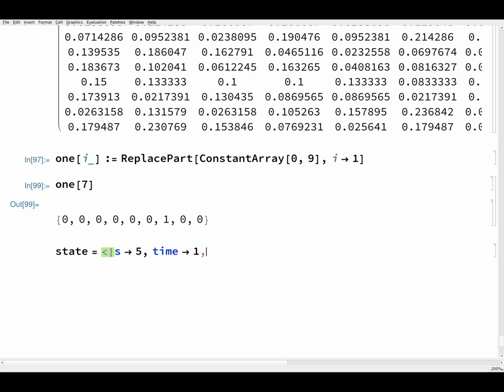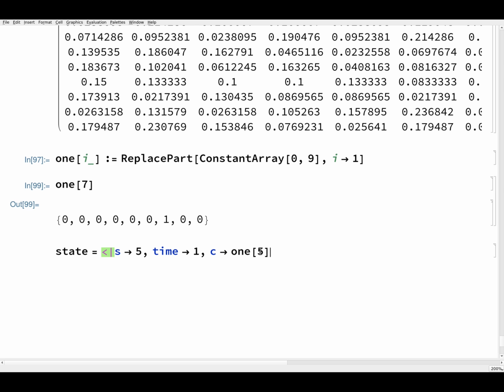And then the initial C vector, remember the count vector, the list of all the counts, all the times the system has been in each of the 9 states, well, that will be given by this one function. We can use 1 of 5, right? Because at this point we're starting off in state 5.